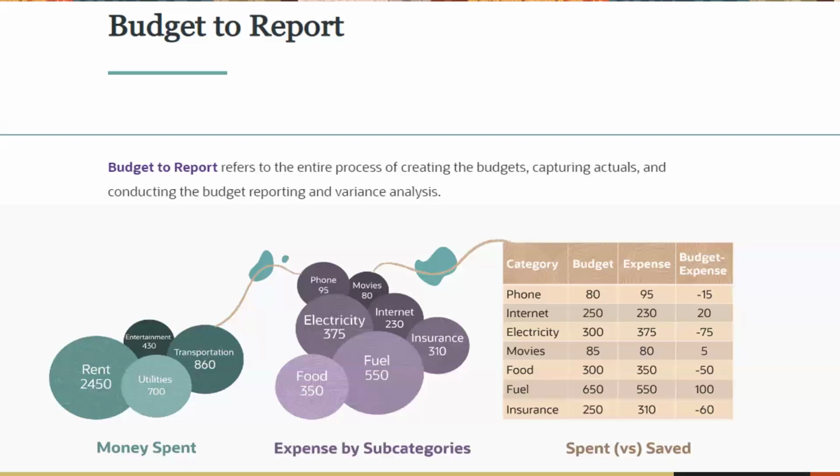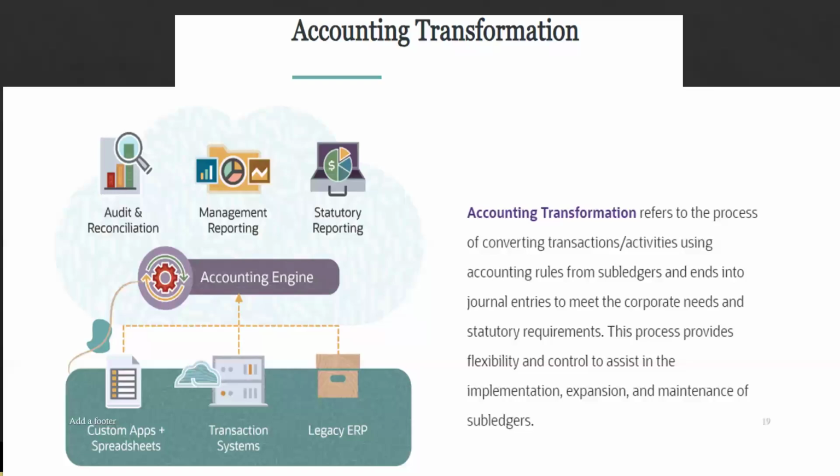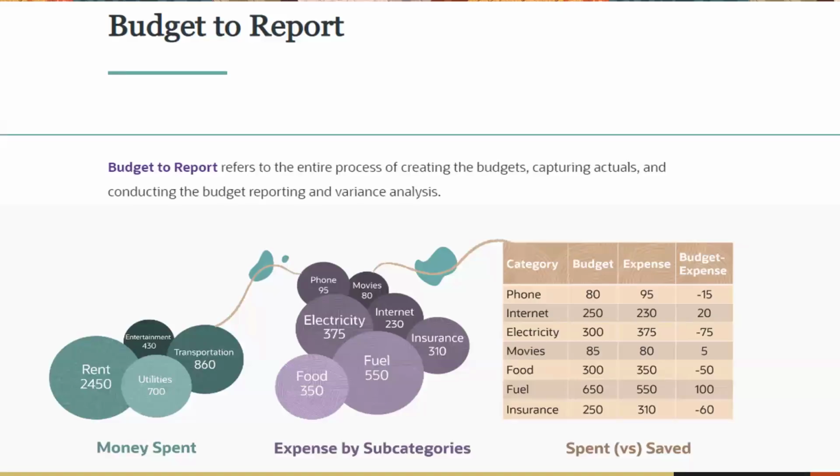Everything we have: how much payment we got, how much payment we have done, what the asset values are, what production we have done so far, how much expenses we have this month, what gain we have, what is the profit, what is the loss. Everything we can create as a report using the daily business transaction data through this accounting transformation. That is called the budget reporting module.